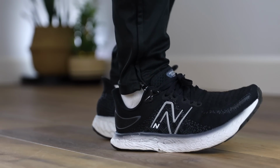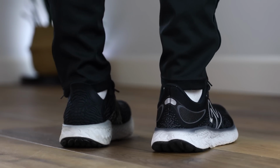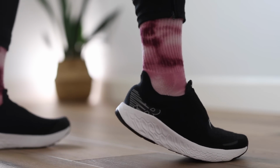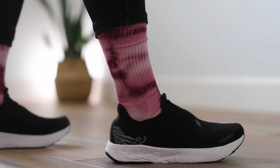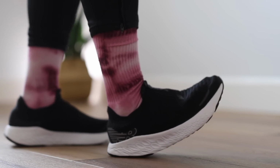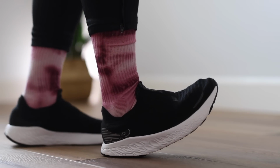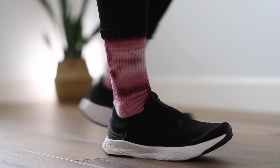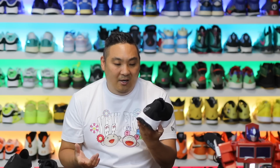It's something I've mentioned a lot in the past, but it's so true still. I've used a lot of new sneakers recently, and I still like coming back to the 1080 and wearing them because, again, it just feels natural walking. It's not too high of a cushion stack, it's not too low, it's not too soft and squishy. There's just the right amount of everything that they have created in this midsole that makes it excel, in my opinion, which is why they charge $160 for the shoe, and it's something that I really enjoy.